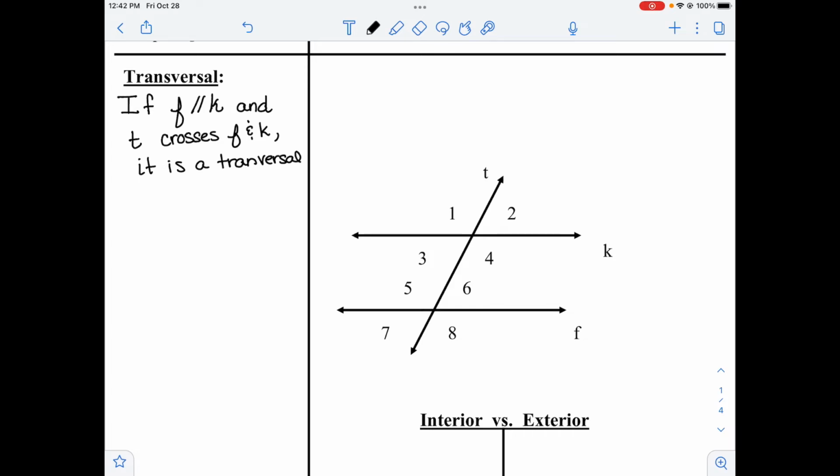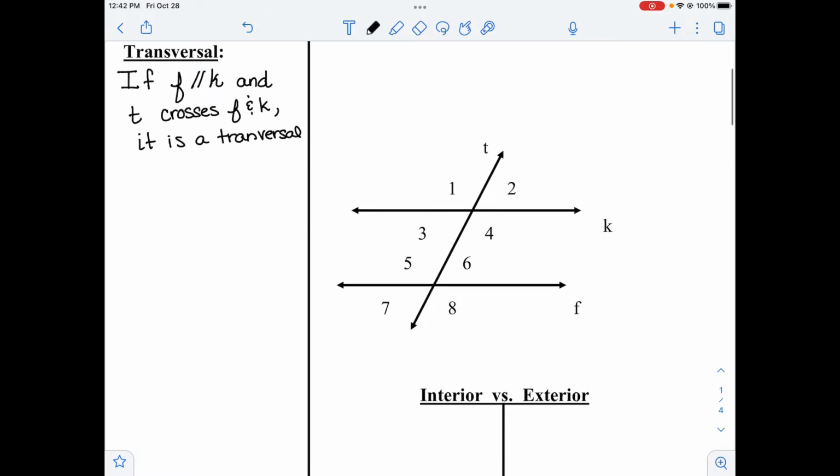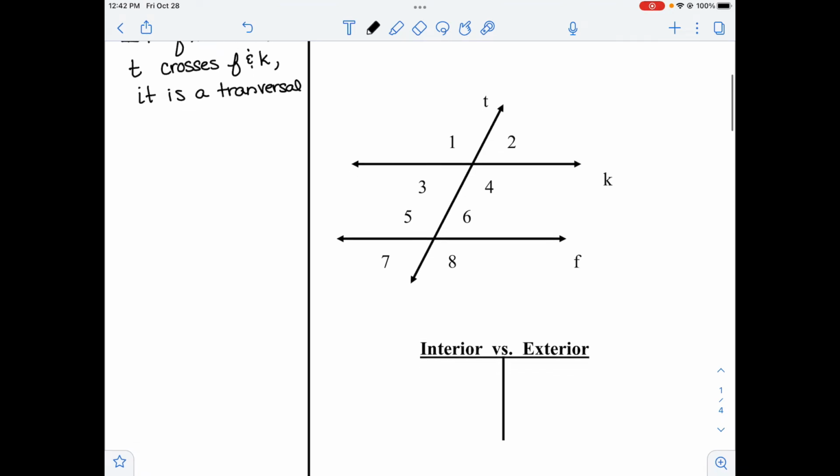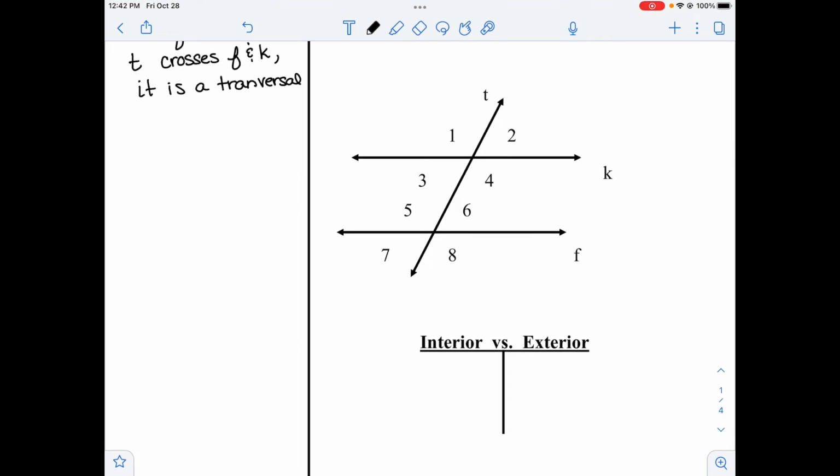All right, so if we look here, we can see that that is happening. We have some angles that are made. We've got them labeled 1, 2, all the way through 8. And because of this special relationship, some magic happens and we have some relationships. So we have some interior angles and exterior angles. Interior angles are the ones between the lines, and outside the lines, exterior, just like your house.